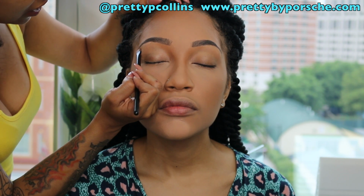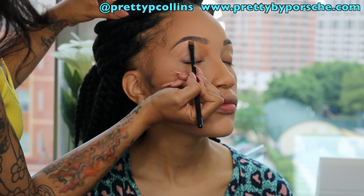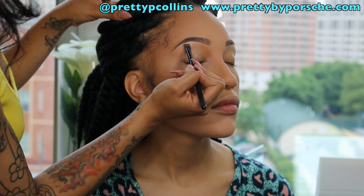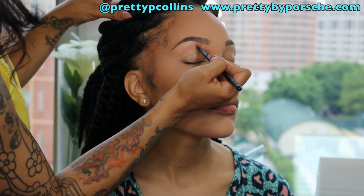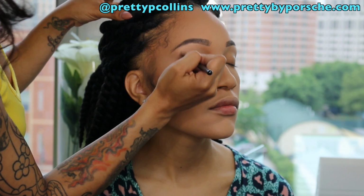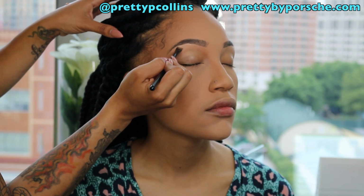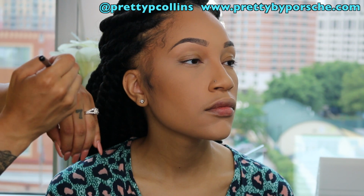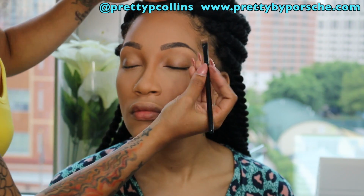So I am just going right underneath, and I'm going to have it return so you guys can see. So I'm just going right underneath the brow. And I am just going to pull that product down. And again, you can always use your finger to blend this out. You don't have to use a brush. It should look just like that. You're just cleaning them up. You're not doing anything too serious. You're not going to die if you don't clean your eyebrows up. You don't have to do this. You can skip this if you want.